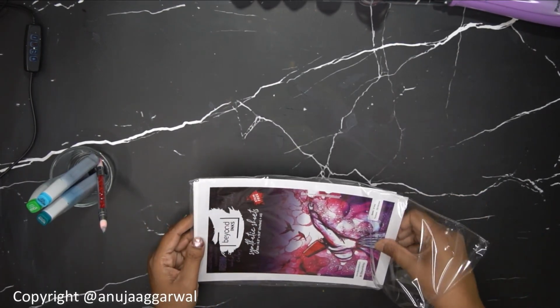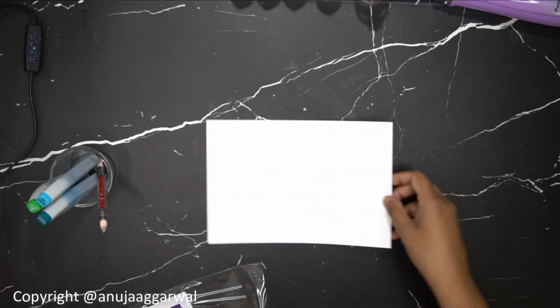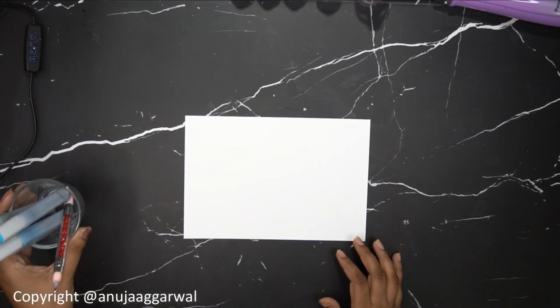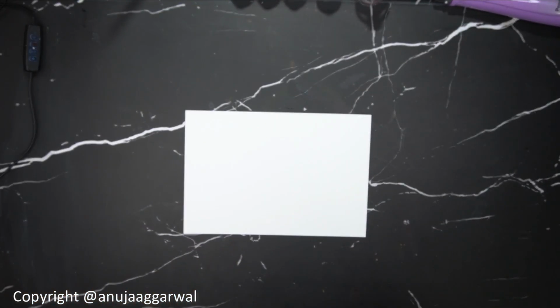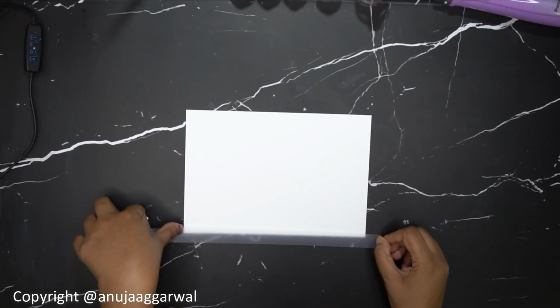So in this video, I'm going to show you how to do a simple pouring technique for alcohol inks. I have taken this synthetic paper by Beyond Inks, and what I'm going to do is tape this paper from all four sides properly on my surface so that it doesn't move at all and remains fixed while I'm working.